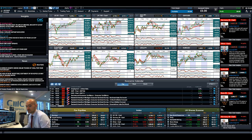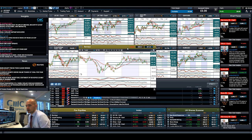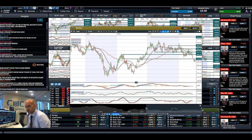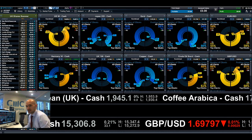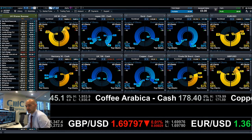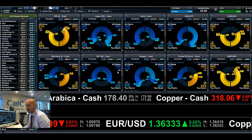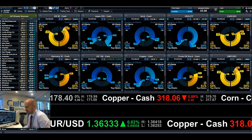Barclays has already jumped up an extra percent while we've been recording this session. The chart for Barclays looks very weak - just to give you a flavor of how things are going. Finishing up with client sentiment: there are net short Germany 30s, net short Nikkei 225, net buyers of UK 100, and net buyers elsewhere - so a real mixed bag of client sentiment. Join me again tomorrow to find out what happened next.